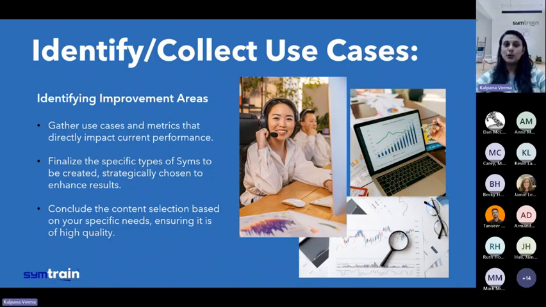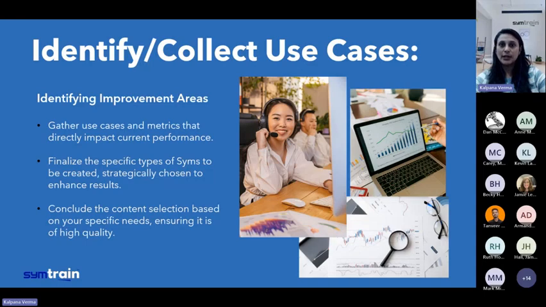Once you know that, you want to go ahead and create a very specific type of use cases. Now, we do have different types of sims. People who have already used sims would know that, and for people who have not used them yet, I would like to inform you. We create different levels of sims: beginner, intermediate, and advanced. That means we train the agent on a step-by-step level.